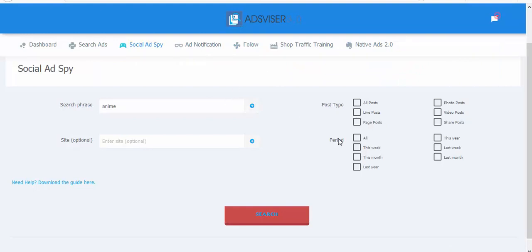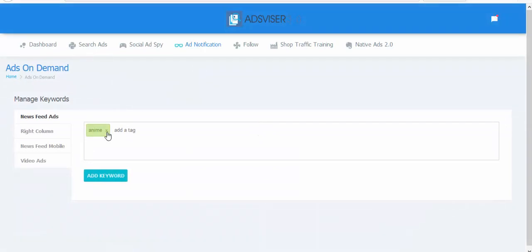choose by post type, period. That's what I was saying about the period. So you can choose the duration and the like. And you have all the training here that you need as well. And then you have something called ad notification. I'm not sure I'm actually set up on this, so I'm going to leave that one out. I'm waiting to be set up on it. It could be part of the OTO, this one.